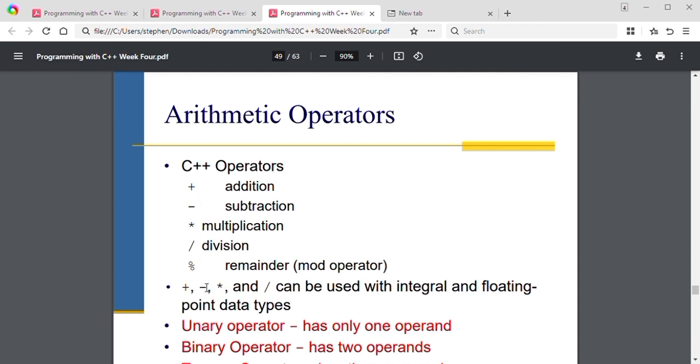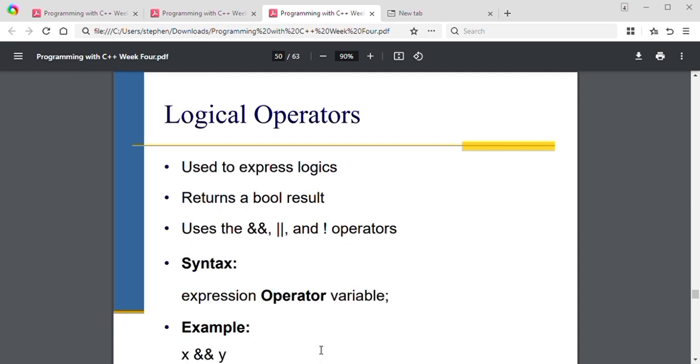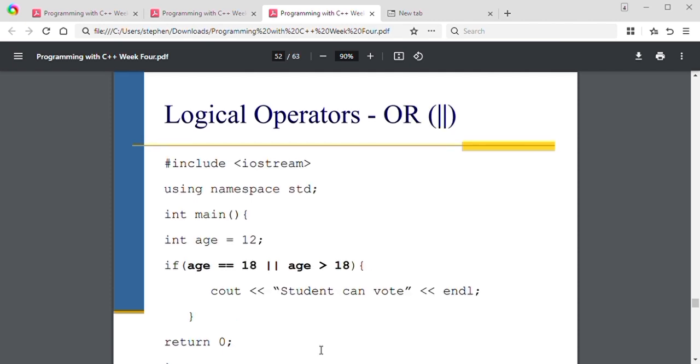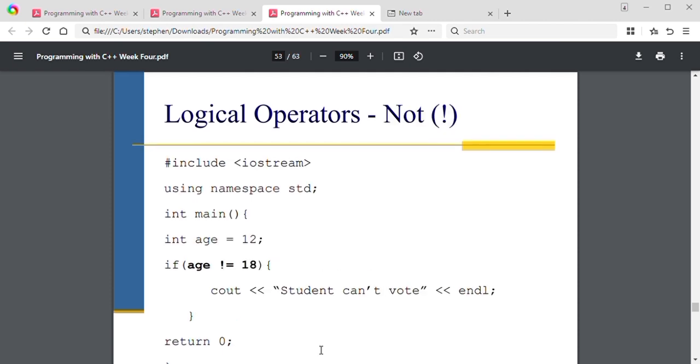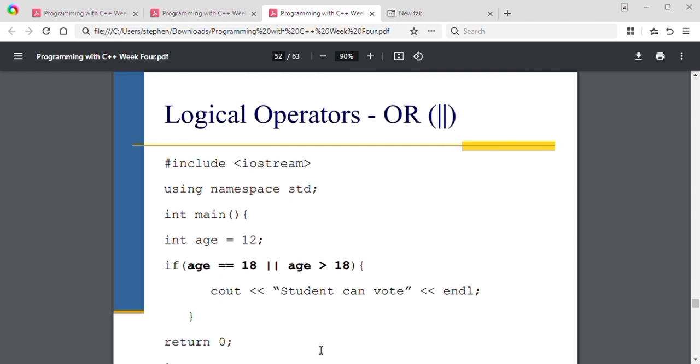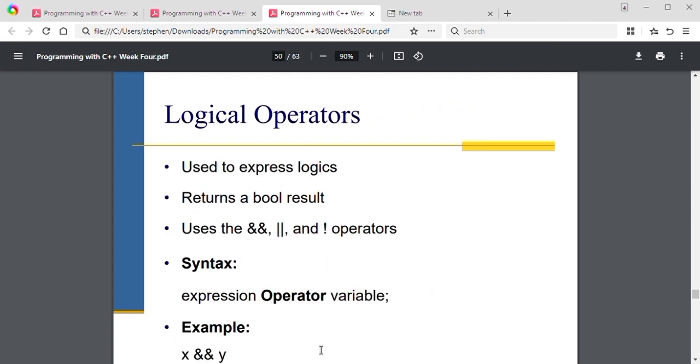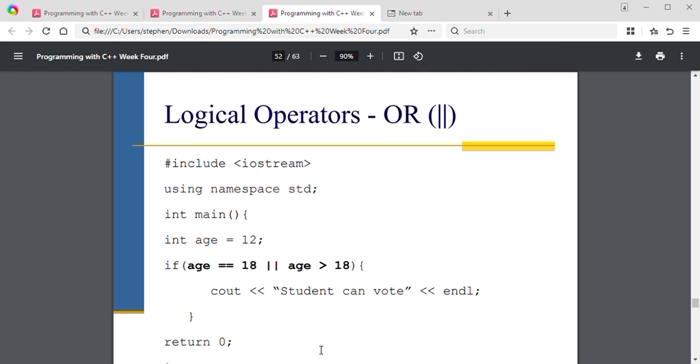So arithmetic operators in C++, we have these operators here, and this means modulo. And then other types of operators: we have the unary operator that has only one operand, and the binary operator has two operands. We'll be looking at this in our next lessons.